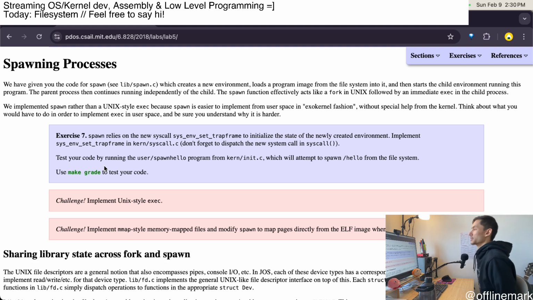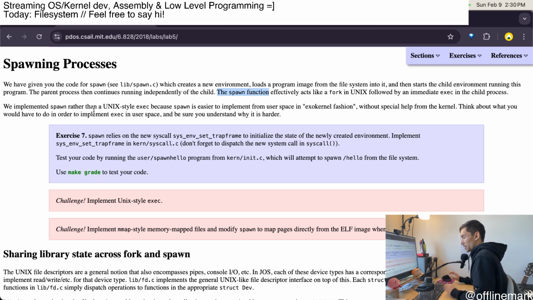We've given you the code for spawn, which creates a new environment, loads a program image from the file system into it, then starts the child environment running this program. The parent continues independently of the child. The spawn function effectively acts like a fork in Unix, followed by an immediate exec.